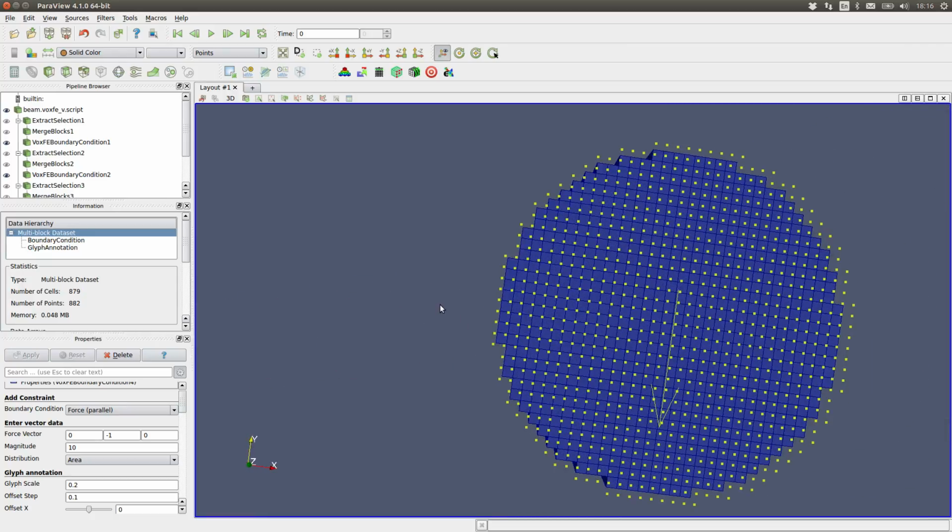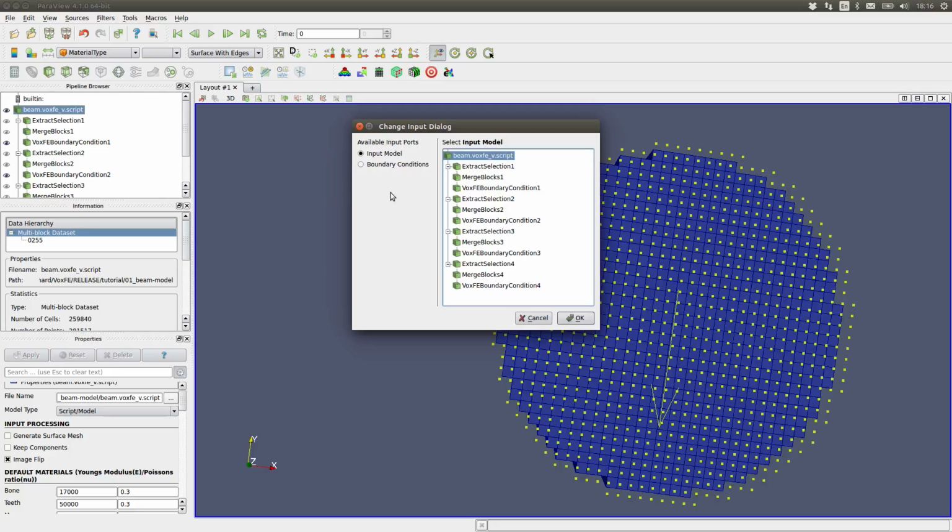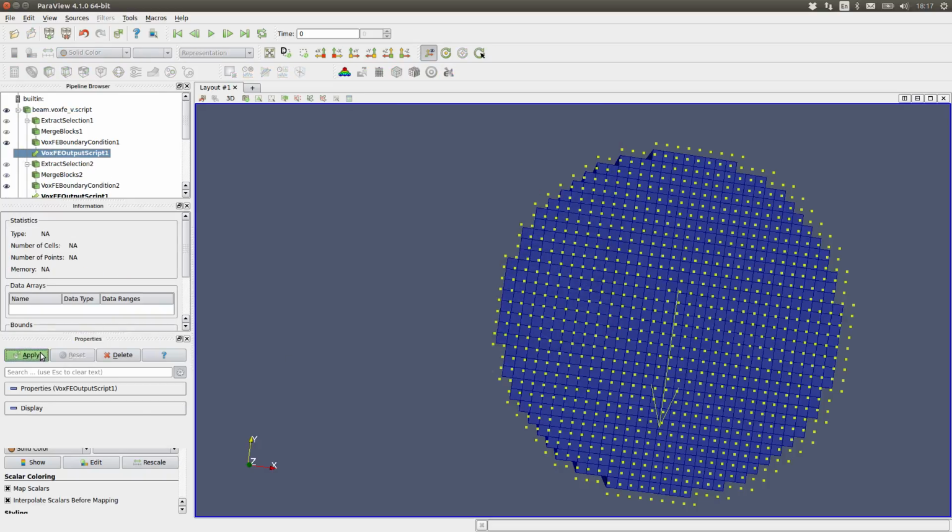We want to output that now to send to our solver, and the way we do that is with this target button, which is intended to imply sending things for solution. And if we click that, it needs two inputs, so it always chooses this input model. Generally it will always be the first object anyway, so that's usually correct. But then we need to tell it about the boundary conditions as well. So if we use Control click, we can click all those 4 conditions. We click OK and apply, and that's it.